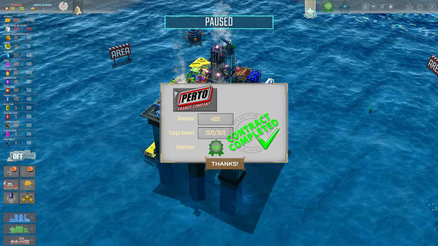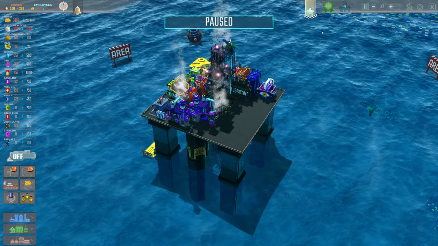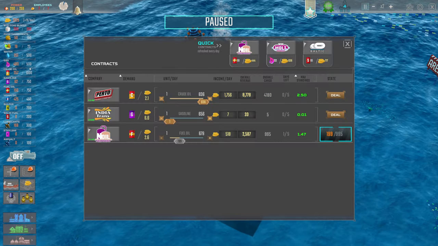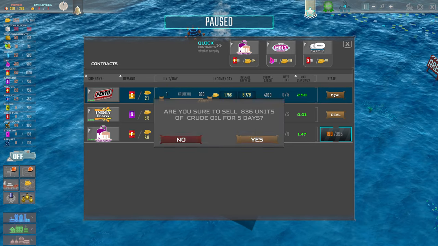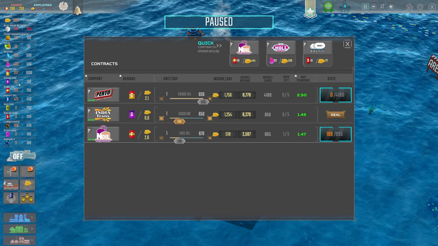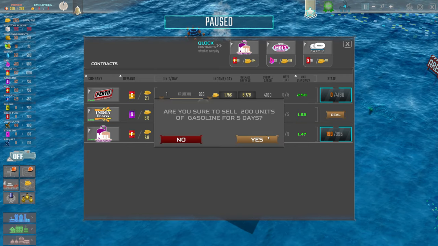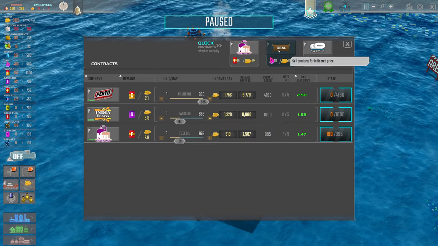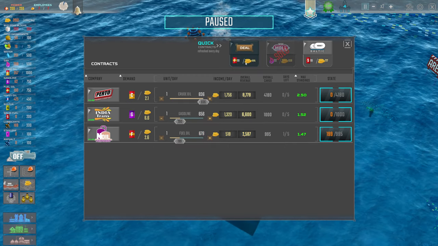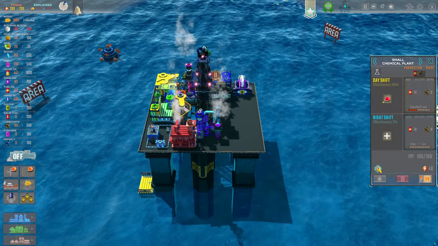Petro France Company. Of course, the well-renowned Petro France Company and the India Trans Company, both of which we've successfully fulfilled and gained ourselves a whole bunch of additional reputation, which is very, very nice. Okay. How much crude oil have we got coming out of the ground? That much. Great. Gasoline, how much gasoline have we got? About 200 a day. Excellent. Let's do it. On both those counts, that's great. Yep. Gas, which is, of course, different from gasoline. Right, happy with that.